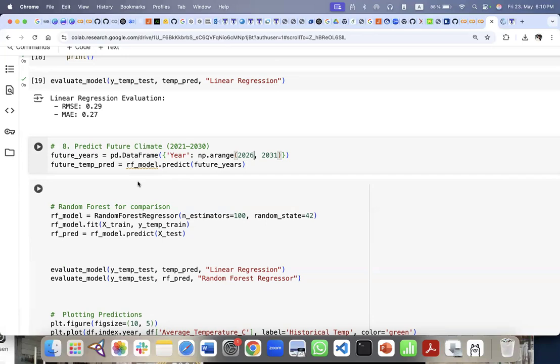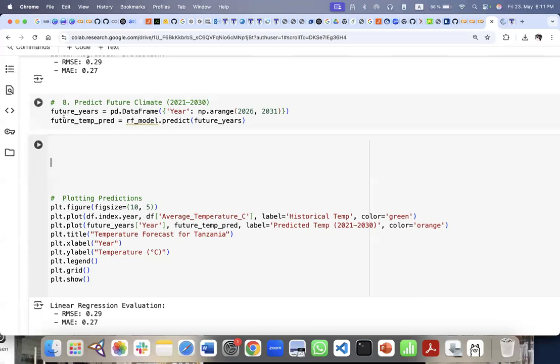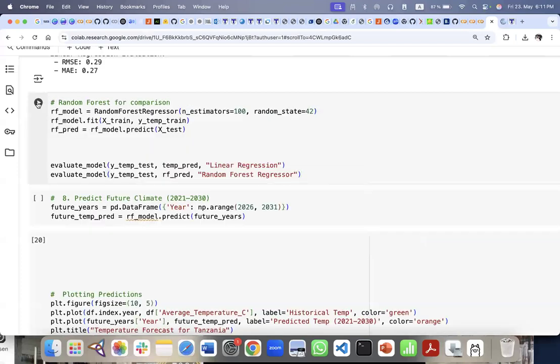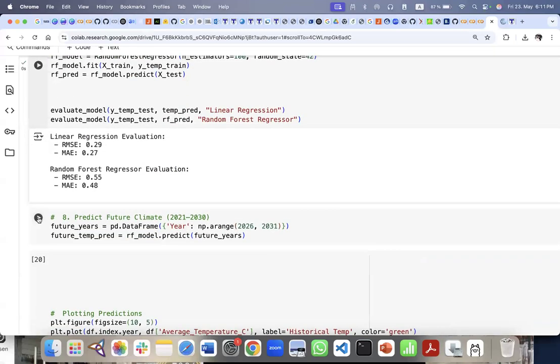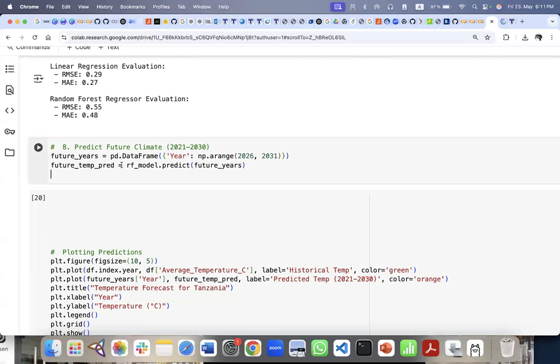Because it is random forest, I need to execute this, and then I would be able to use that. If I don't, it will not work because it says the variable is not defined, right? So that's why I am defining it here and then using it. This is the future prediction, and if I print that, you will see the values.